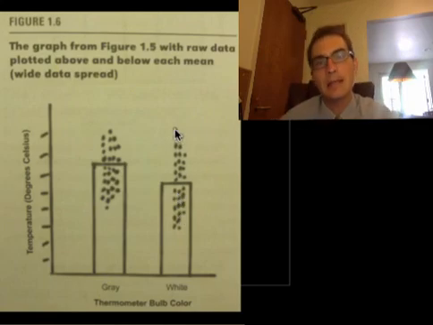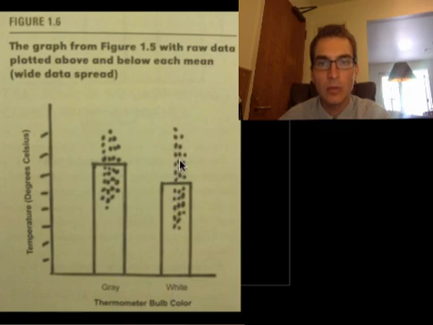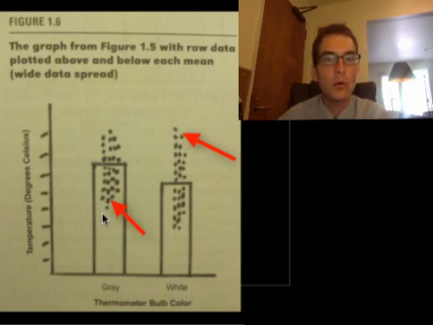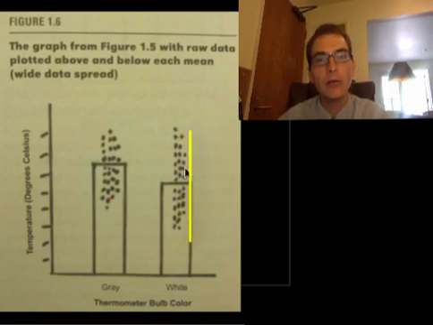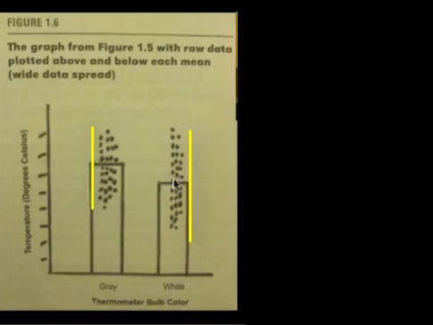One thing that stands out very quickly is the amount of overlap. If I chose this white bulb here and this gray bulb, you can see this one is much warmer than this one. And in fact, if we look at the entire grouping, there's a lot of overlap between all of these individual data points. So of course, if we had run this experiment and gotten these 2 results, we would have the opposite understanding, that the white bulb actually warms up more quickly or gets to a hotter temperature.